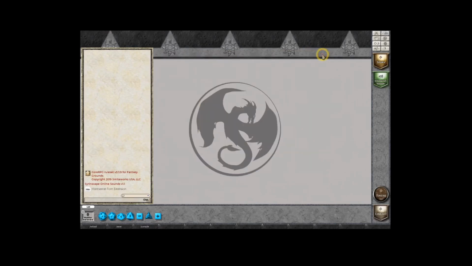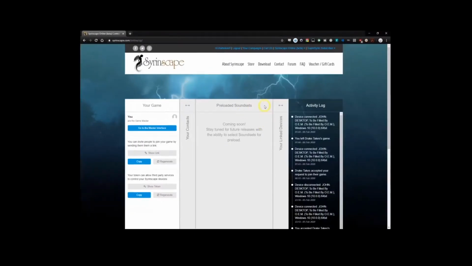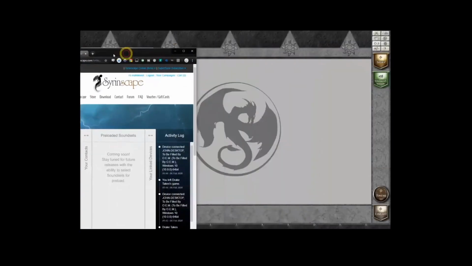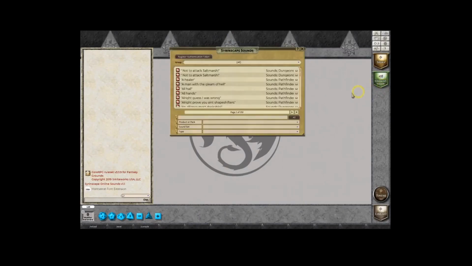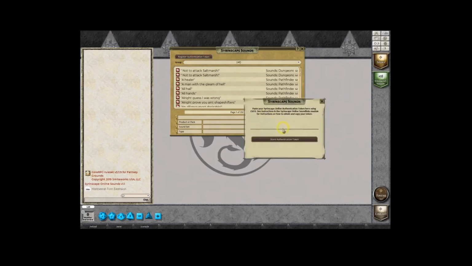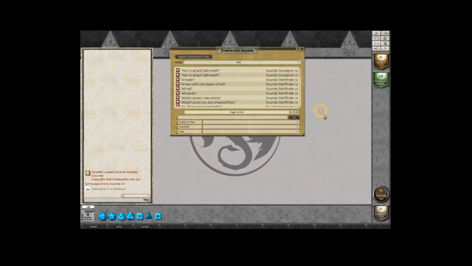As before, we do need to register your auth code. Now, one of the new features that I've added in is that you should only have to do this once. So we'll do it right now. We'll go ahead and copy the token. And on this new green button, the Syrinscape Sounds button, I can click it. And it takes a second to open because there's 22,000 plus entries. You can see there's 232 pages. And then there's a new register authentication token button right here. And we're just going to paste it in here and store it, and then we're done.